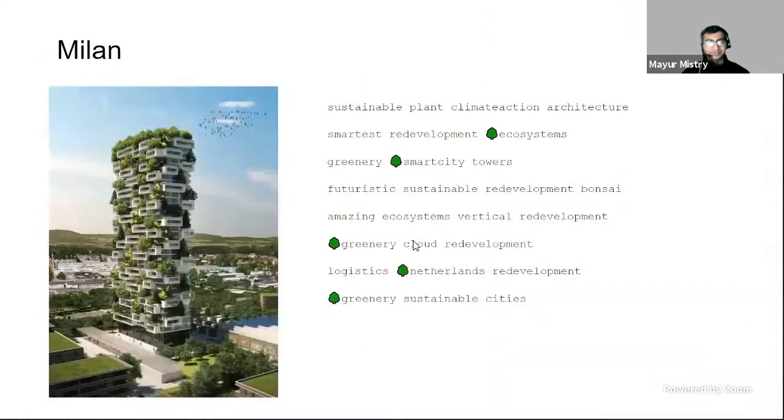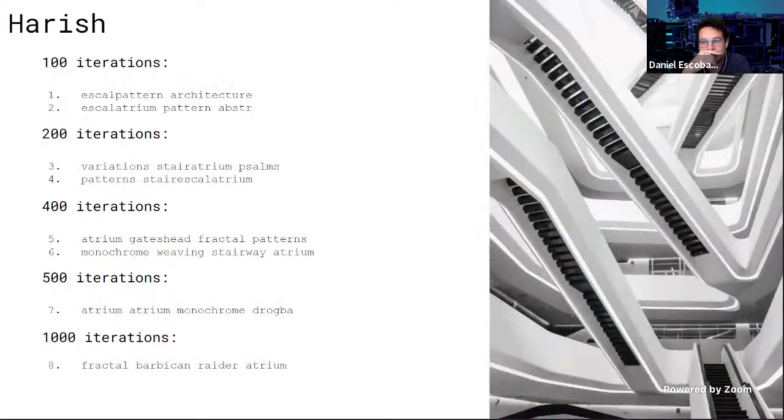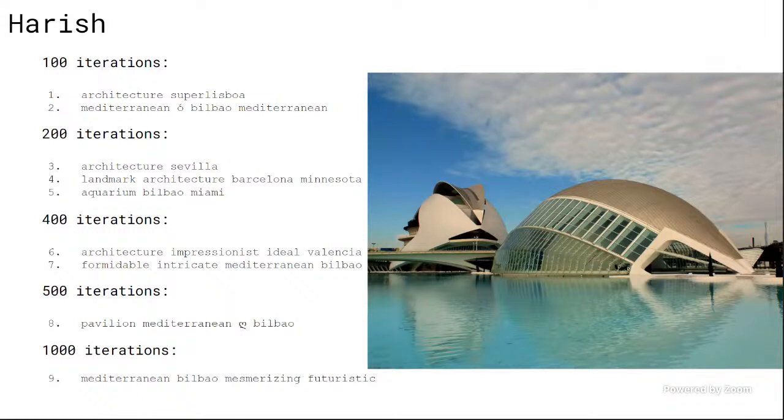Cool. Milan? I like how it's able, the way that the other one was kind of outputting things in Spain, like it's kind of geolocating it. Yeah, that's kind of interesting. I'm just wondering, it says Bilbao a lot. Does it imply that on the internet we have a lot of images and it's having bias? Yeah, maybe.